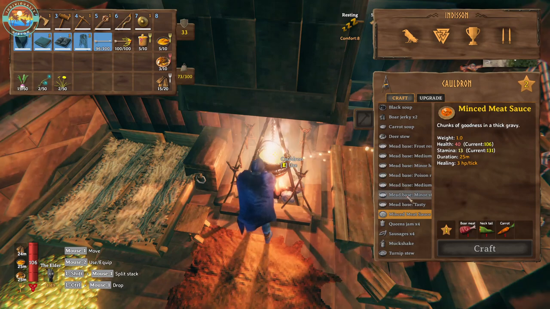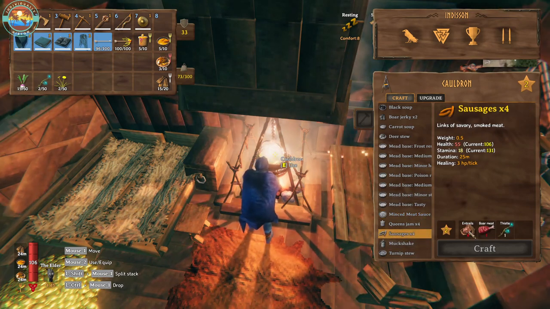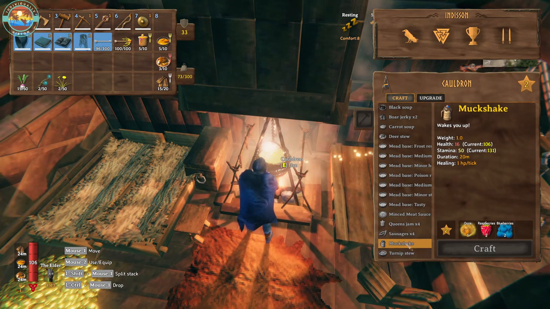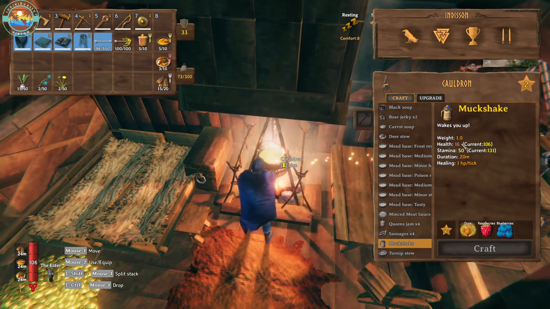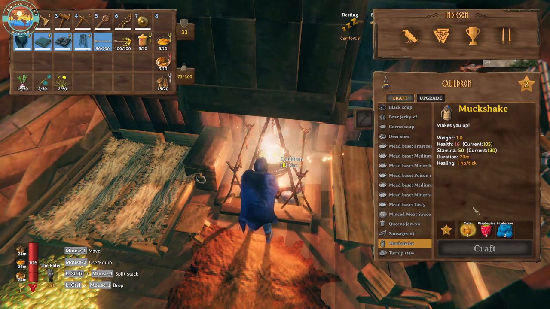Oh, that was, we could already do that one actually. Sausages though, here we go. 55 health with the entrails, boar meat and thistles. And a muck shake. Wakes you up. 50 stamina. That's exactly what we want. So that was pretty cool.